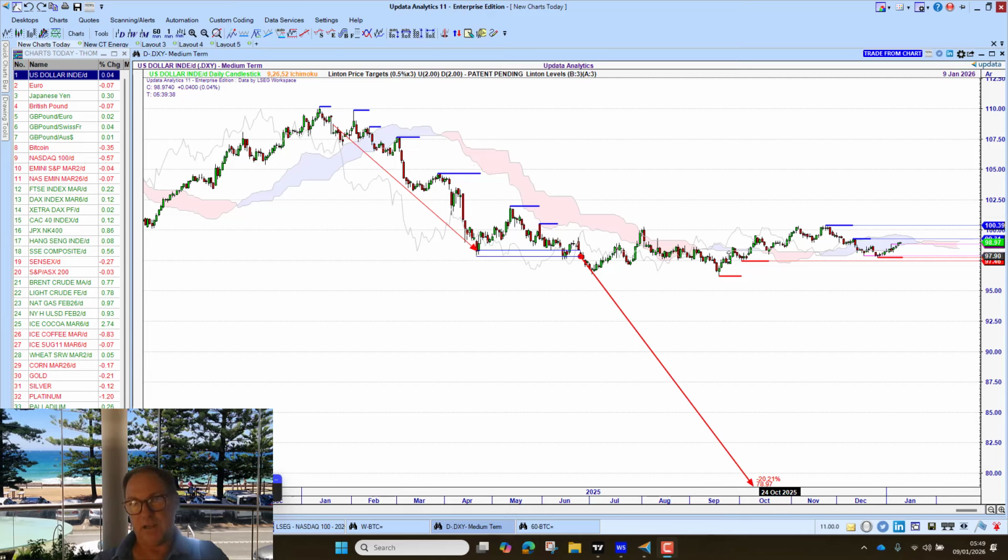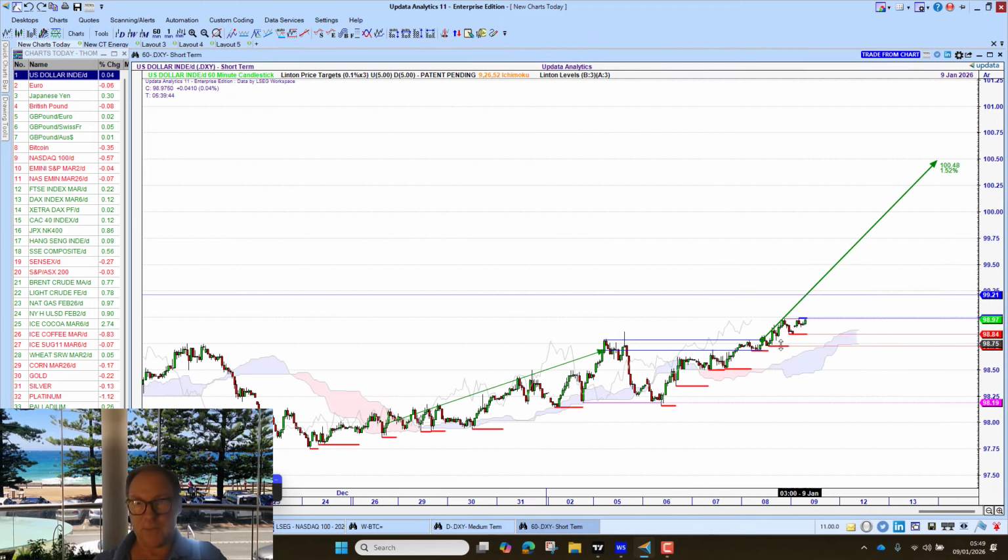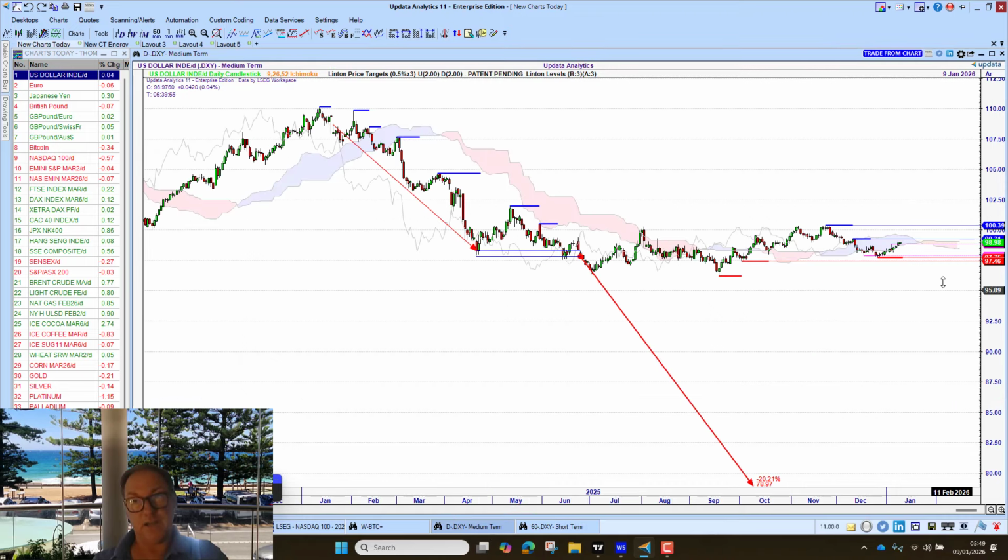Dollar is actually still in this sideways move on the medium-term chart. If we look at the 60-minute chart, we have activated an upside target back to around 100. Because of the trend in the dollar, we wouldn't be surprised to see that target not being met because it is counter-trend, and we do have this bigger downside target hanging over us. So the long-term picture is bearish, but the short-term picture is looking a bit bullish. So that's quite an interesting end to the week.